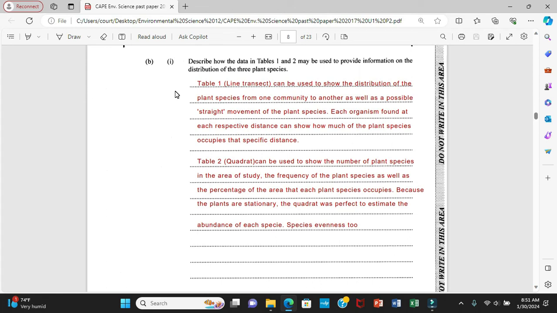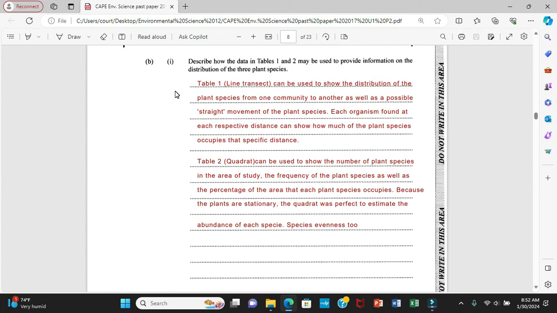You can use the line method to show you, for example, how the plants are growing as compared to being close to a river or far from the river. So you carry out the experiment near the river versus plants growing far from the river. You just draw a line, and you can use that method to tell you, are these plants growing close to the river or are they not growing close to the river?